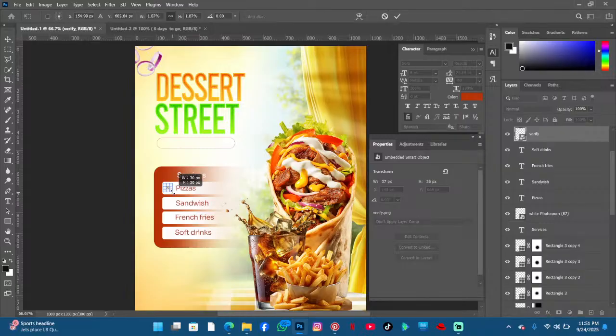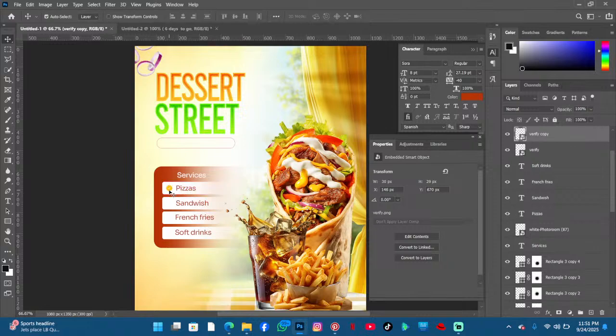Reduce it a little bit more. Okay. You can hold your shift key to make them align together. Let's just bring this in the middle. Control plus J to duplicate. You bring this to the middle.